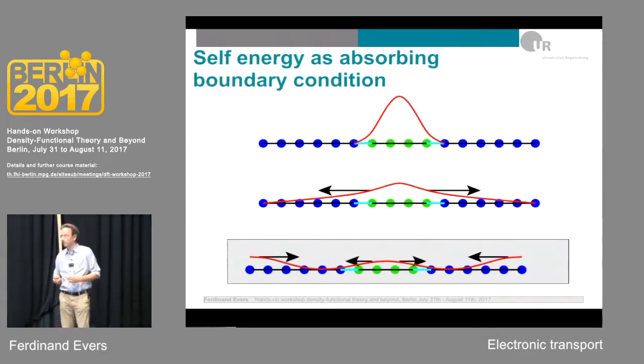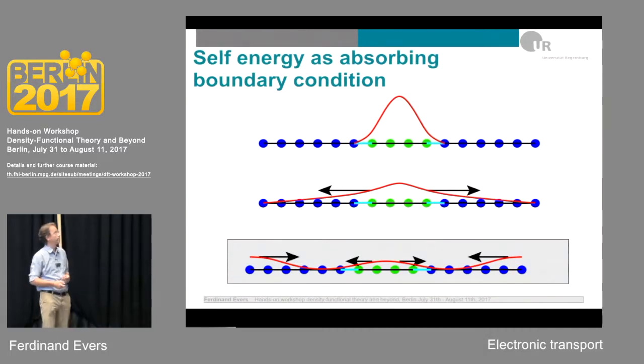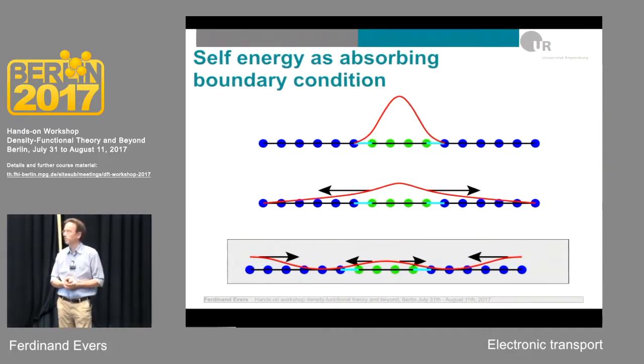So self-energies somehow take into account the physics of baths, and that's not so different here from the case where the electrons are their own bath, and then self-energies describe the effect of an electron coupling to the bath of all other electrons. So here, the effect with respect to transport: imagine we have a molecule, green dots, sitting in between reservoirs, left-hand side blue, right-hand side blue. We have a charge, let's say a wave packet at time t equals 0, sitting on the molecule.